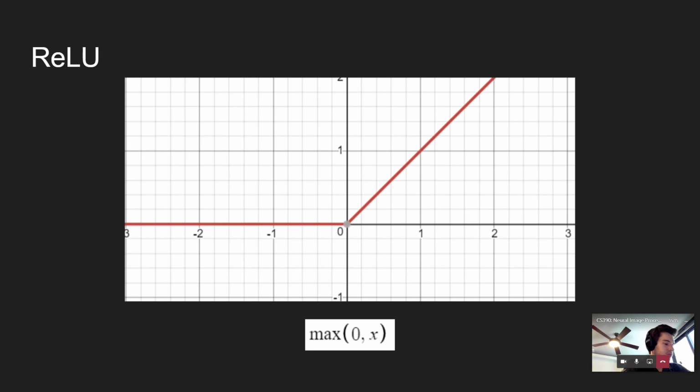ReLU, we have talked about that in a little bit of detail, but not too much. It's a simple one. It's not computationally difficult to do. Our computers can do it without a lot of energy. But that being said, it is super, super useful. If you're doing your hidden layer activations and you're working with images, it's almost always going to be ReLU or a variant of ReLU. It just works very, very, very well.